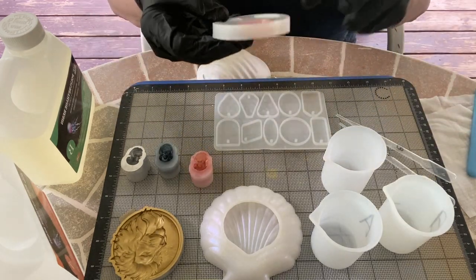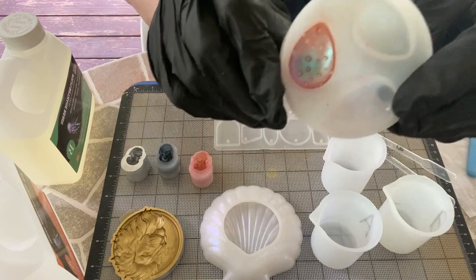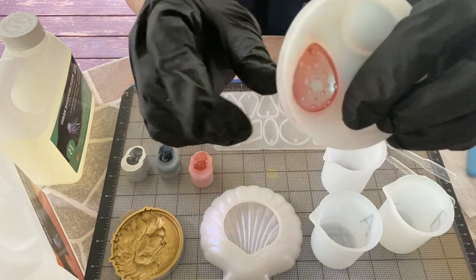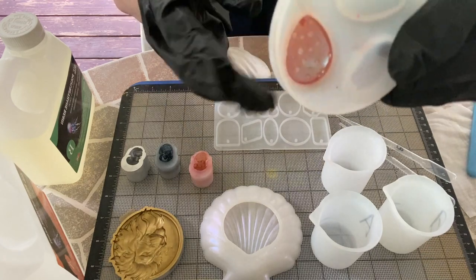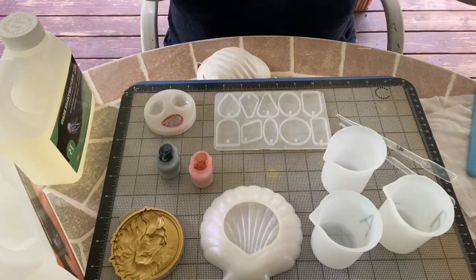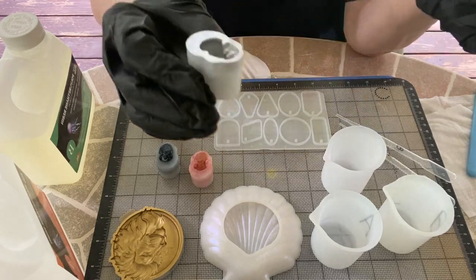This one right here, I did the water drop technique. I used UV resin to make the water drops. Then I used chameleon powder, mica powder, over the top. We're going to see what that looks like. Of course, these are my famous skeleton heads. I make key rings out of these, and I actually sell them quite well.